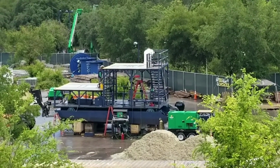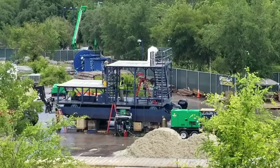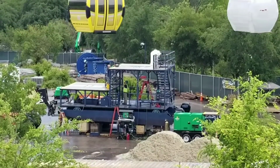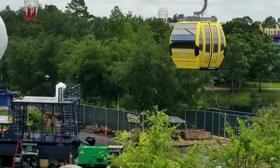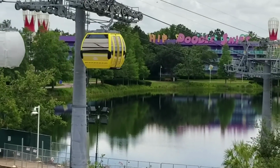But this is pretty amazing. I'm really, really excited to see this. Again, Disney is really not holding back when it comes to safety. There were a lot of concerns. Hey, there's our friend, the yellow gondola. Looks beautiful. We'll watch him real quick going over Hourglass Lake.